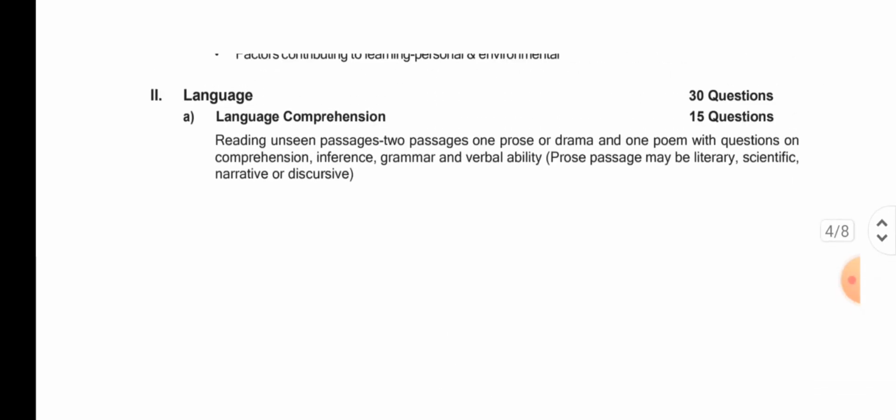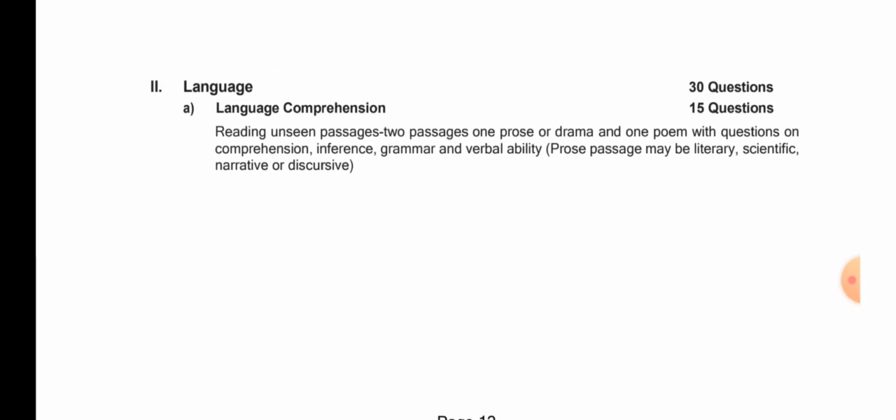So what are they saying? Confused, right? Yes. So they are saying that, see my dear friends, comprehension is a very, very beautiful topic. I personally love comprehension like anything. So comprehensions are very easy. Why? How can they be easy? Do you need my suggestions? Yes, you do, right? All right, great. So let me guide you.